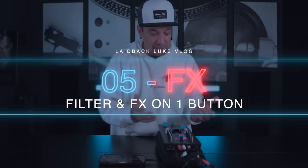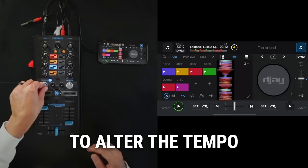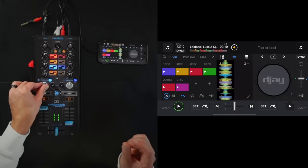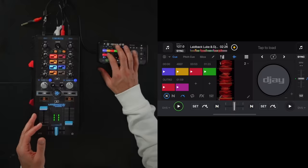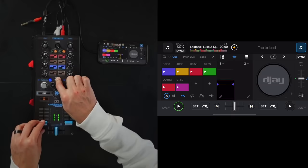The filter and the effects button are basically under one knob. So this is the filter solo. When I click the effects button the effects are on, but to alter the tempo changes in the effects it's with this knob as well — so now it's super short, now it's longer. But it also works together with the filter if I have it on. There is a workaround: I can hold the shift button and adjust the filter knob without it actually filtering, so that's only the tempo changes. That's a little workaround but definitely not optimal.